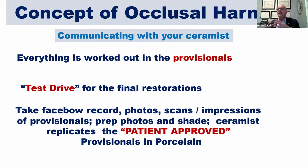So how do you communicate that with your ceramist? Okay, so everything has to be worked out in the provisionals, like we said. The provisionals are a test drive for the final restorations. So we have to make sure that we tell our patients that they must do everything with the provisionals that they would do with their final restorations. They have to eat, they have to chew, they have to make sure that they don't baby them. If anything breaks, we want to make sure that they break in the provisionals so that we can figure out what the issue is and correct it before we do our permanent restorations.